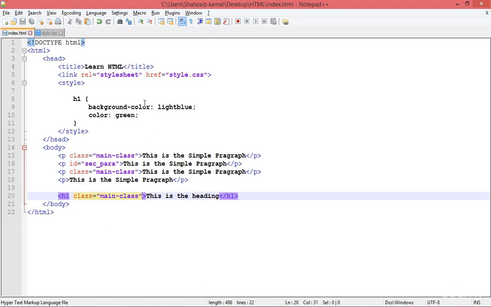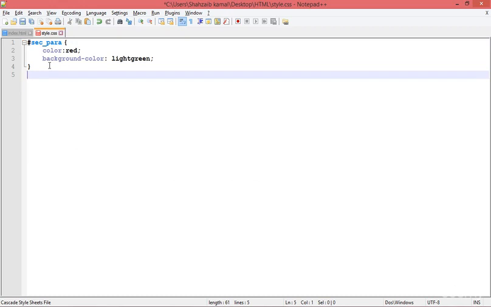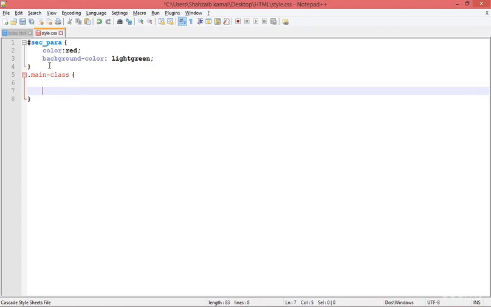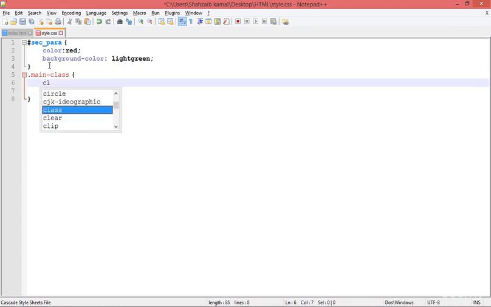That's pretty awesome. Go to style.css and create the main class. As I said, we have to put a sign before the element. So for the ID we have to use the hash, but for the class we have to use the period. This is the period. So I'm going inside and putting the value, the color. For the color I'm putting green. No, I already applied the green. The brown, I can apply any color I want, the brown.